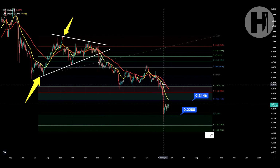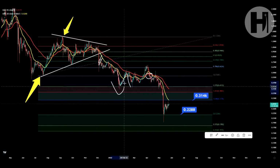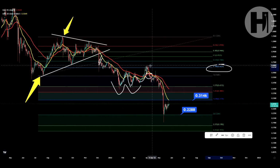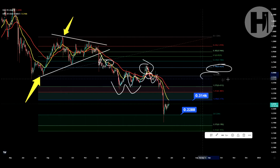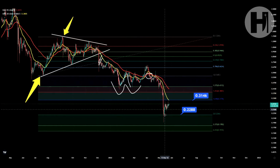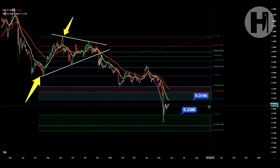So we lost the first fib level right over here, as you can see. We've bounced off the 1.272. We had a nice double bottom pattern here, right? And then you even had a back test of resistance of the 786, but this was essentially a lower high. You came back down, you got rejected from the first fib level, another lower high, and then you came back down, capitulated all the way down here to the second fib level at 23 cents. So 23 cents right now is a very good support zone, in my opinion, that you can look for if you want to set up some buy limit orders.